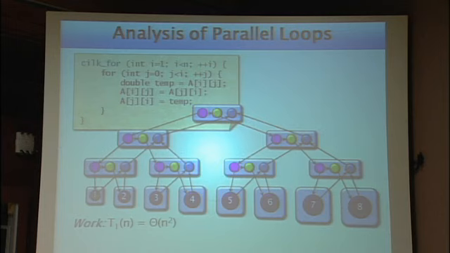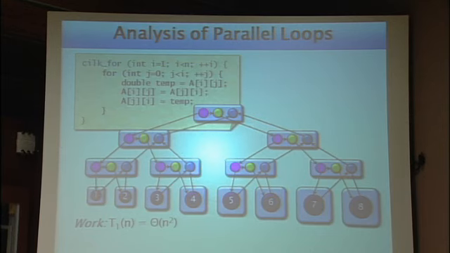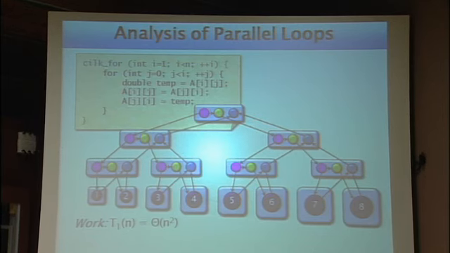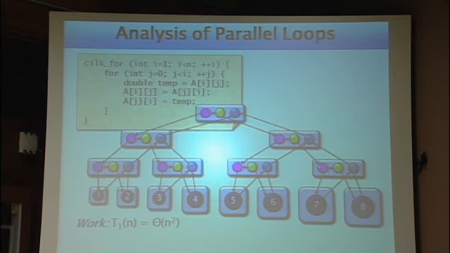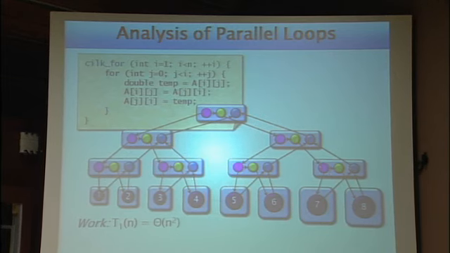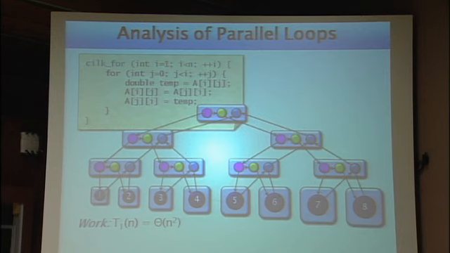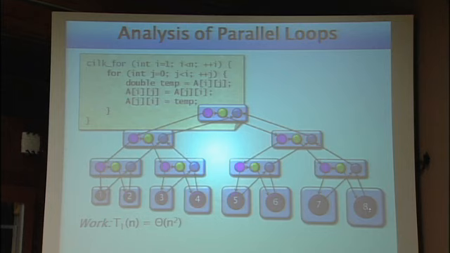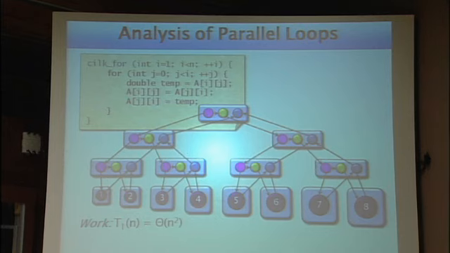Okay? So that's a basic property of trees, that the number of internal nodes here is going to be n minus 1 in this case, right? So in particular, we have 7 here. Is that good? So this part doesn't contribute significantly to the work. Just this part contributes to the work. Is that good? Okay. What about the span for this?